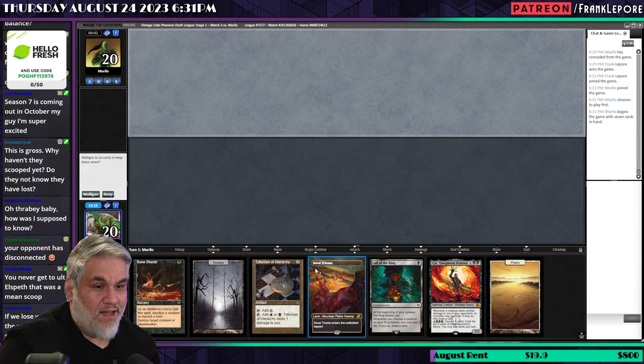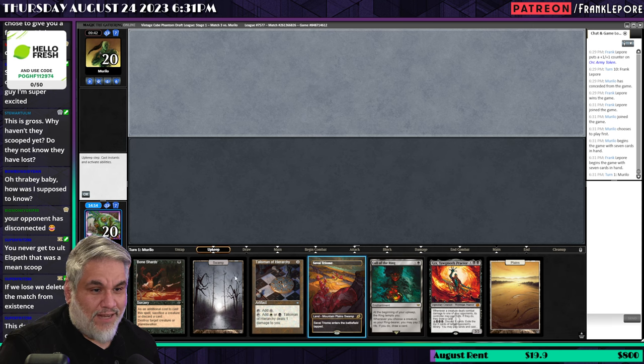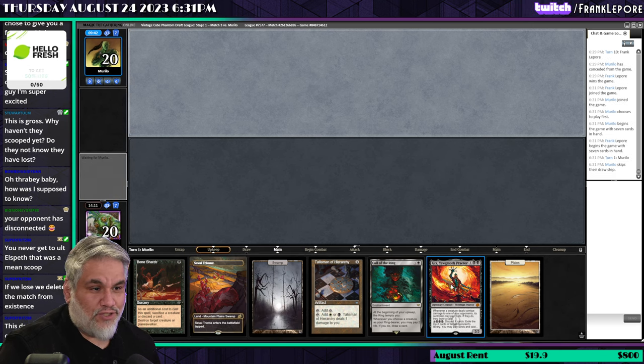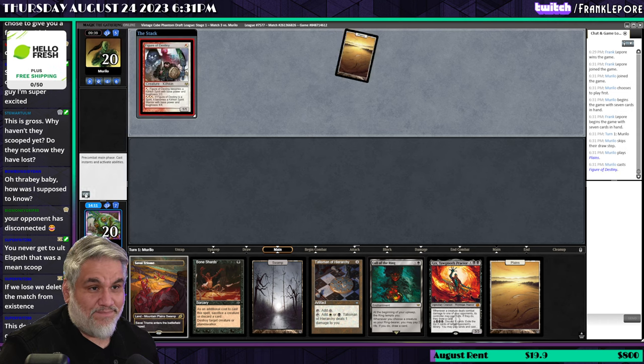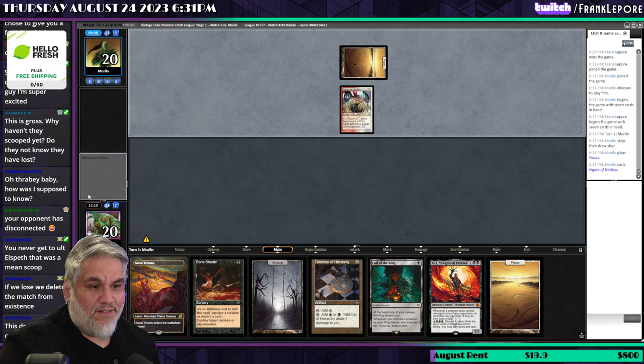Oh, I like this hand a lot. Turn 2 Talisman or Call into turn 3 Yawgmoth Praetor. I'm down with that. Figure.